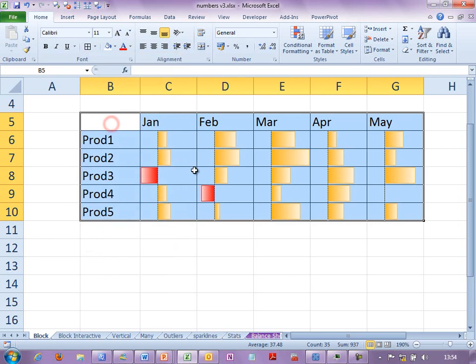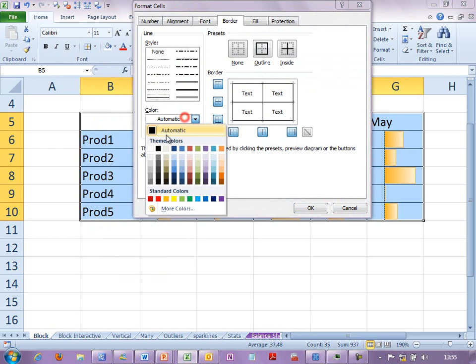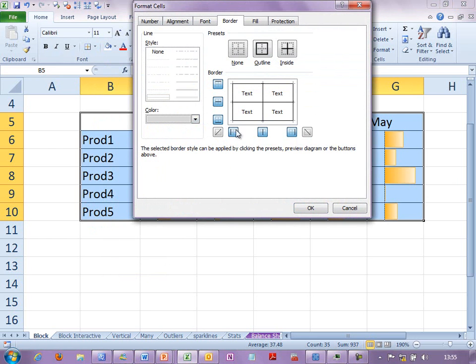By default, the grid may be black in color. It is too prominent. Don't use a black colored grid in PowerPoint because it distracts the real meaning of what you are trying to show. So make sure when you draw a grid, go to more borders, choose a lighter gray color like the one we are used to in PowerPoint, then say none, then say outline, then say inside.